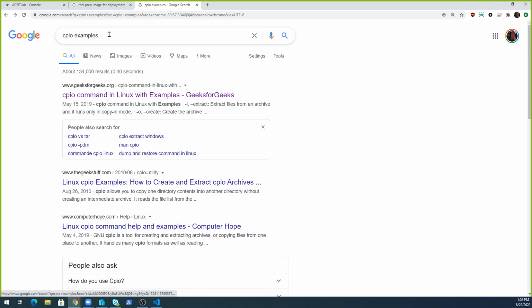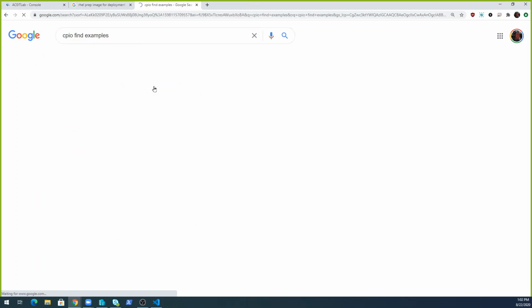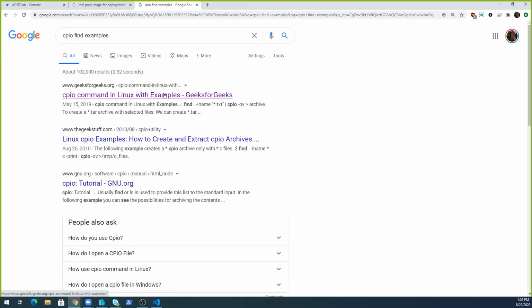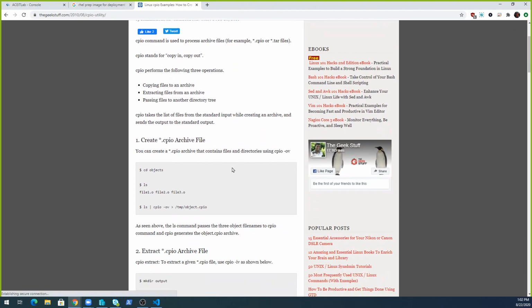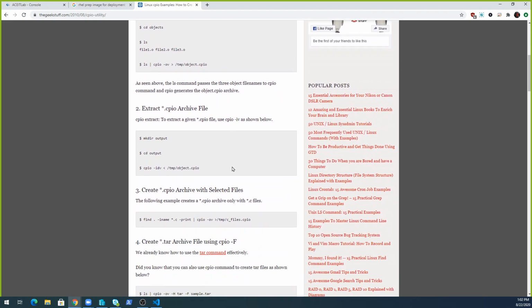But what you can do is, instead of doing a list of files, you can use the find command and pipe it over there.